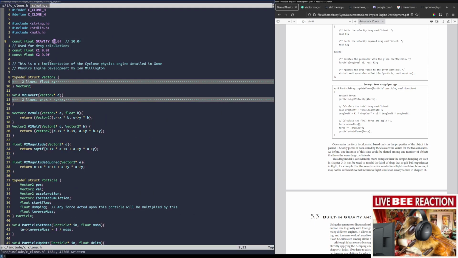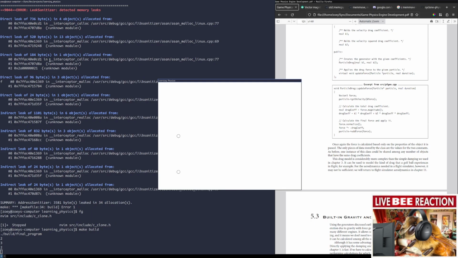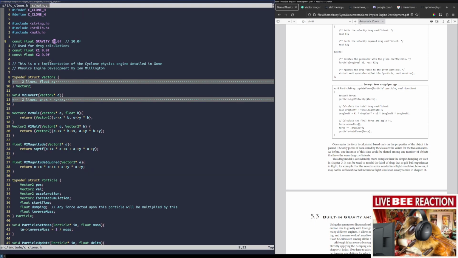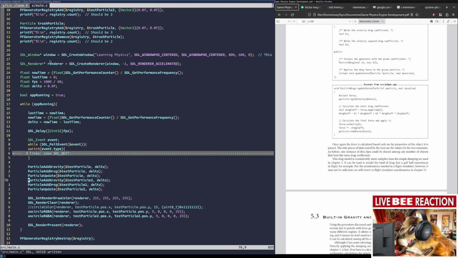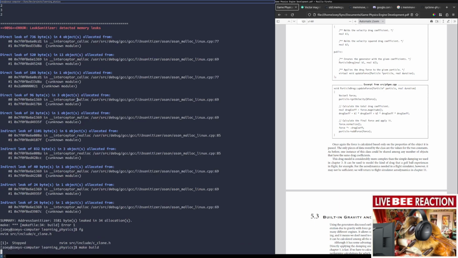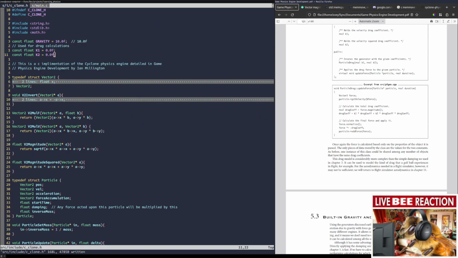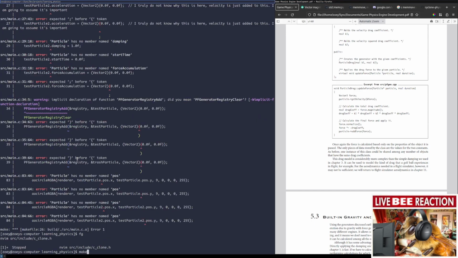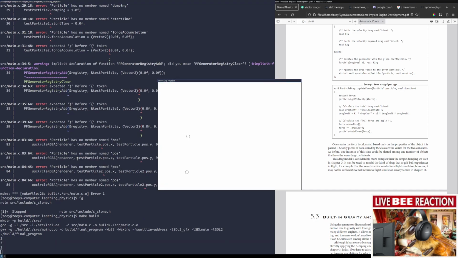Hold on. What happened to my gravity? What happened to my gravity? Duh. Silly mistakes. I also forgot to add semicolons. Okay. Yep, there's our gravity working again.